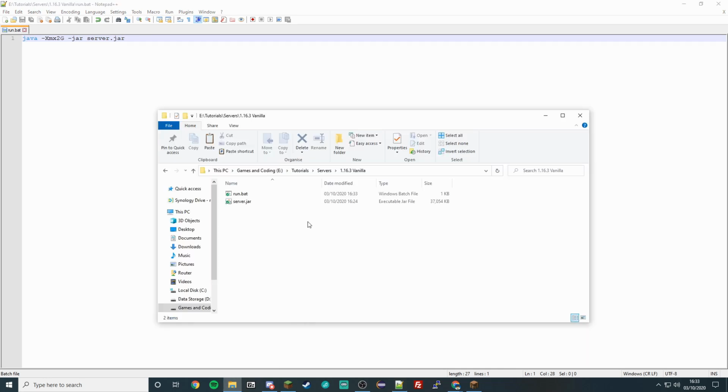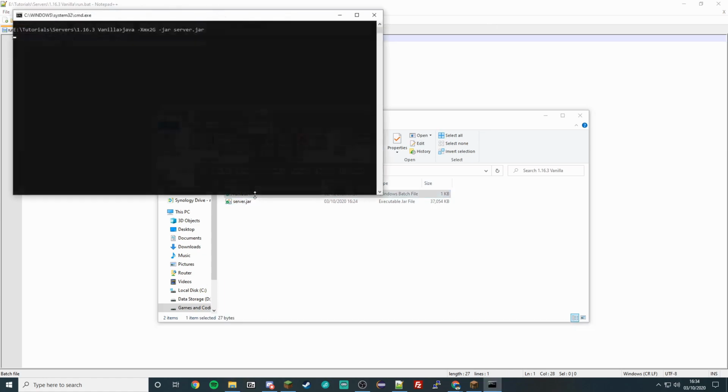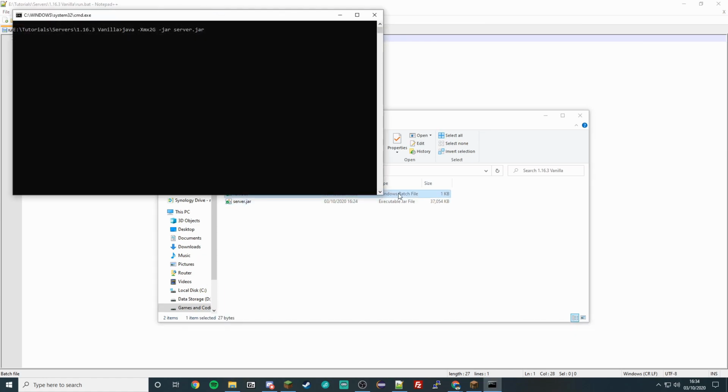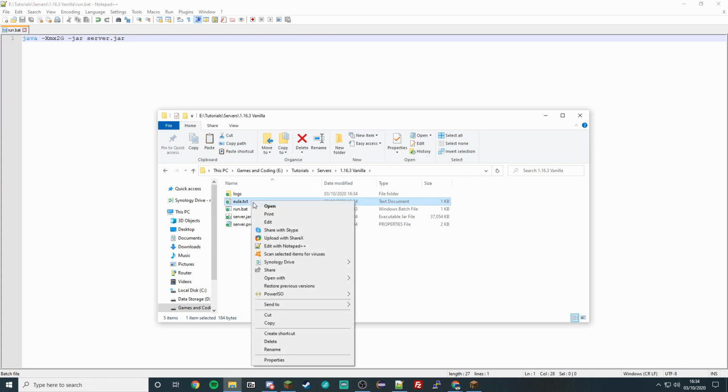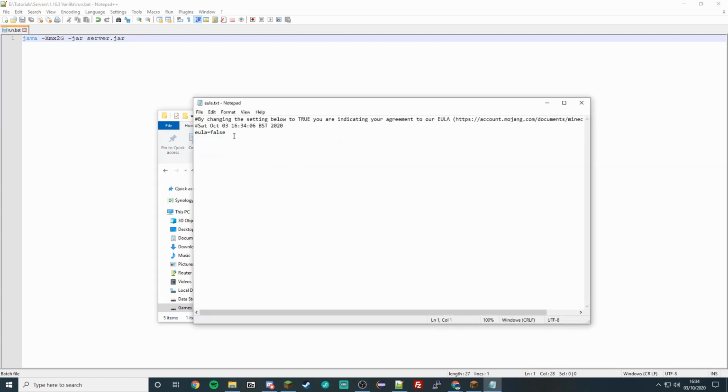If we go back to this folder here and double click on this file, it's going to generate some other files in here, and then it's going to close itself down. The reason it does that is because there's this EULA file here, and we have to edit this because this is set to false, so you need to change this to true.